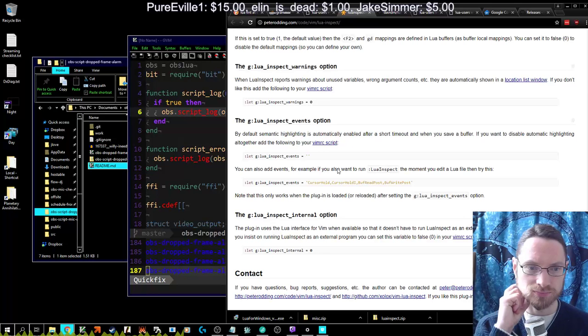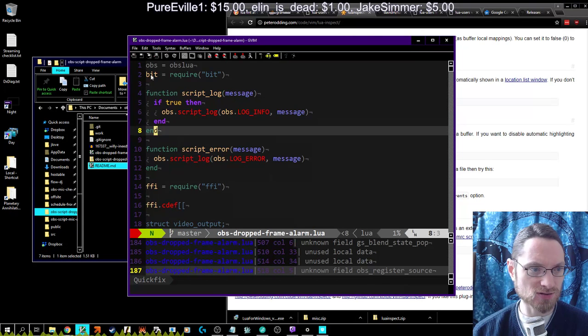Semantic highlighting. Well, I had some degree of highlighting before.